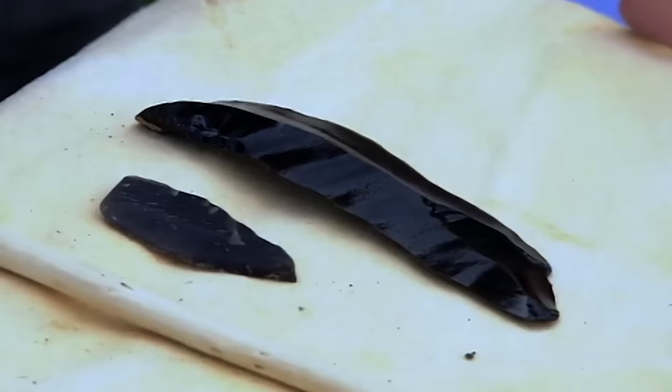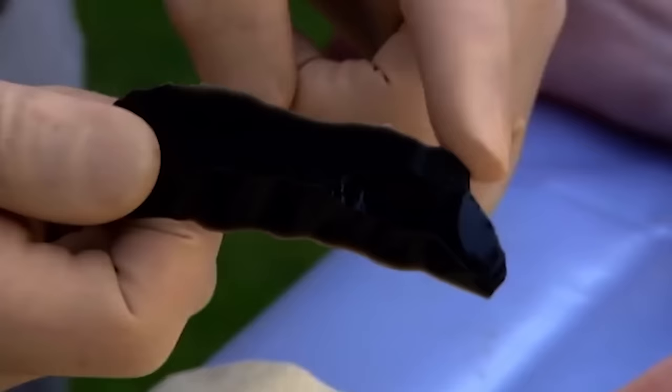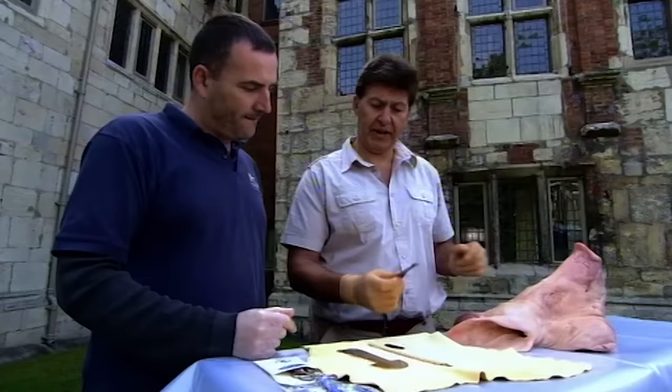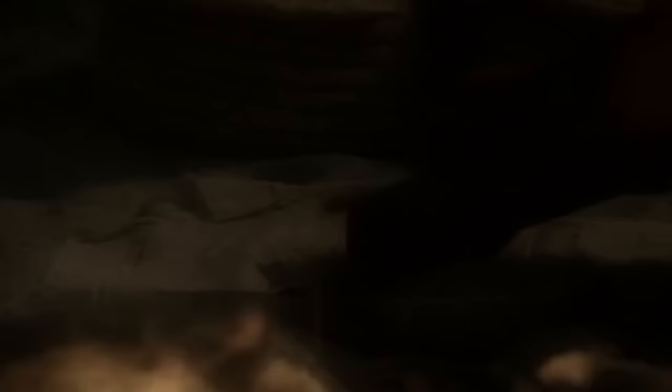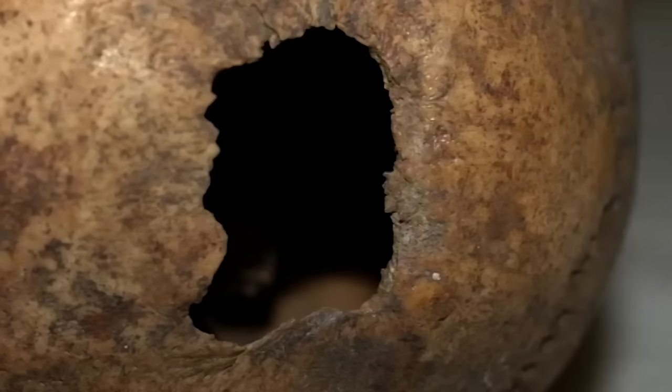For this experiment, Mike will use a replica of an ancient surgical instrument — an obsidian blade, volcanic glass — that might have been used in 12th century Peru. He notes it's incredibly sharp, comparable to a scalpel, perhaps even sharper. If Cloudman's injury was caused by trepanation, this kind of obsidian blade is probably what they would have used. Mike wants to see if he can recreate the same kind of hole in a pig's head. Once through the first layer of skin it goes through much easier. In ancient Peru, red-hot metal would have been used to sear the blood vessels and stem the bleeding. If Cloudman had been alive, he would likely have been conscious throughout the operation.